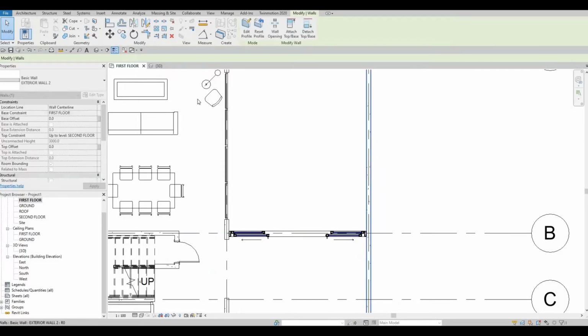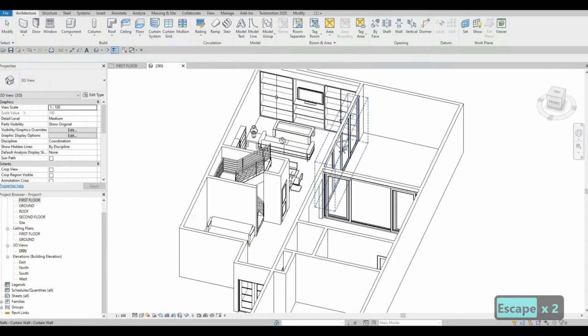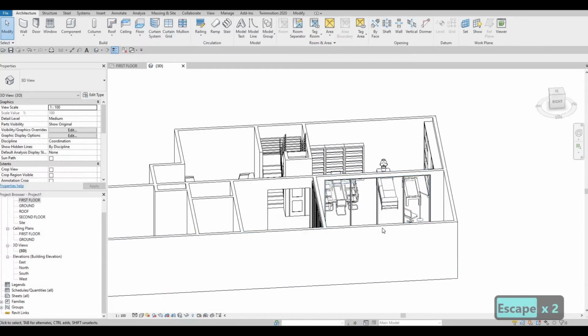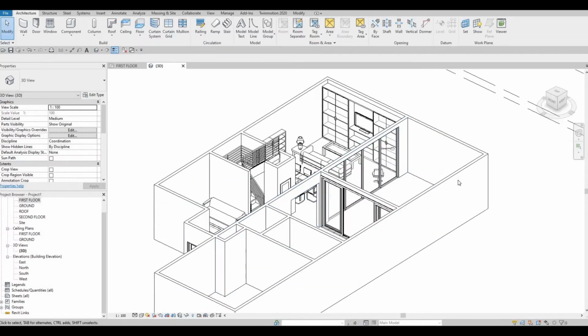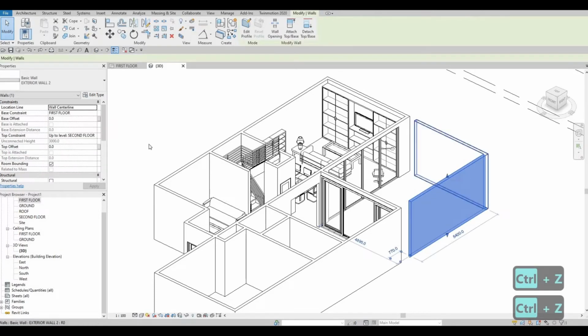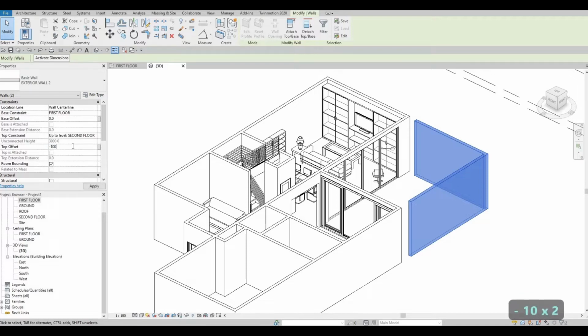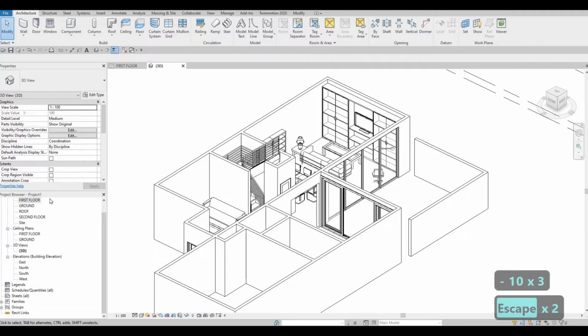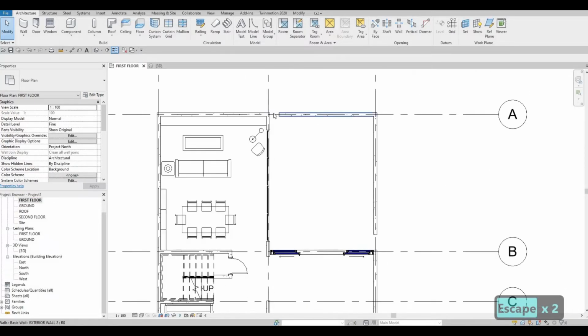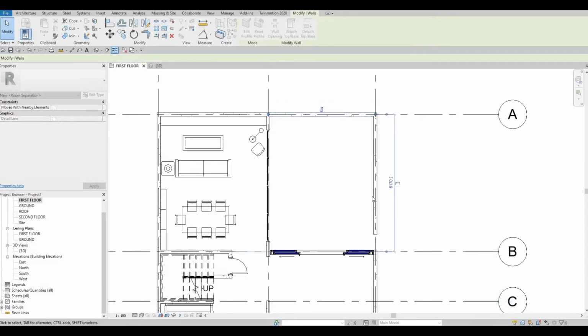So now, once you see it in 3D, it's supposed to be offset. So I'm gonna undo that. I want this one to be top offset to negative 1000. Click apply, and then go back to first floor, and you can connect them.